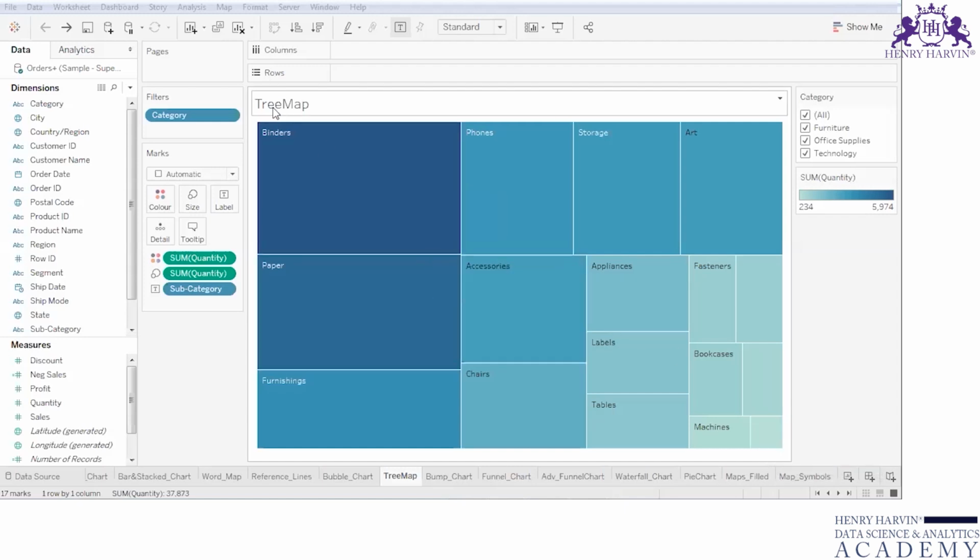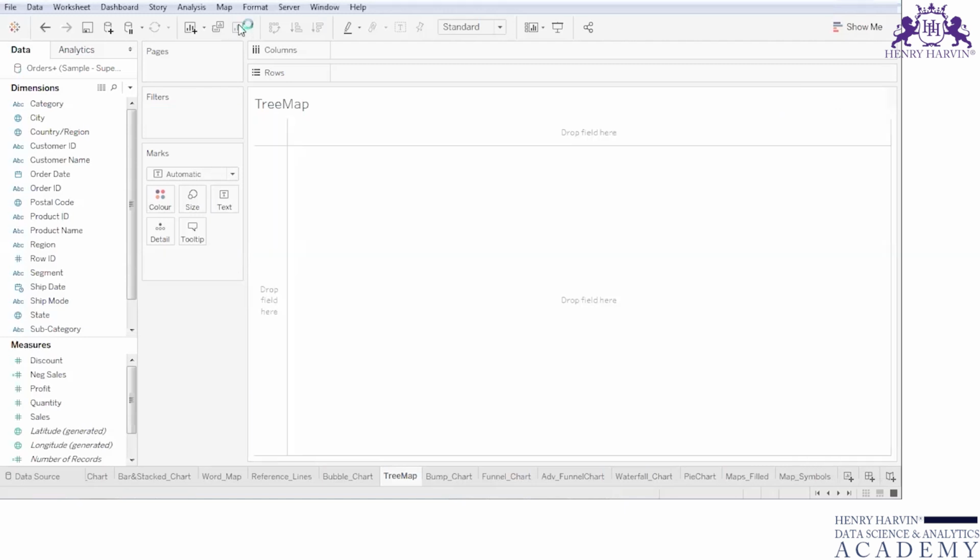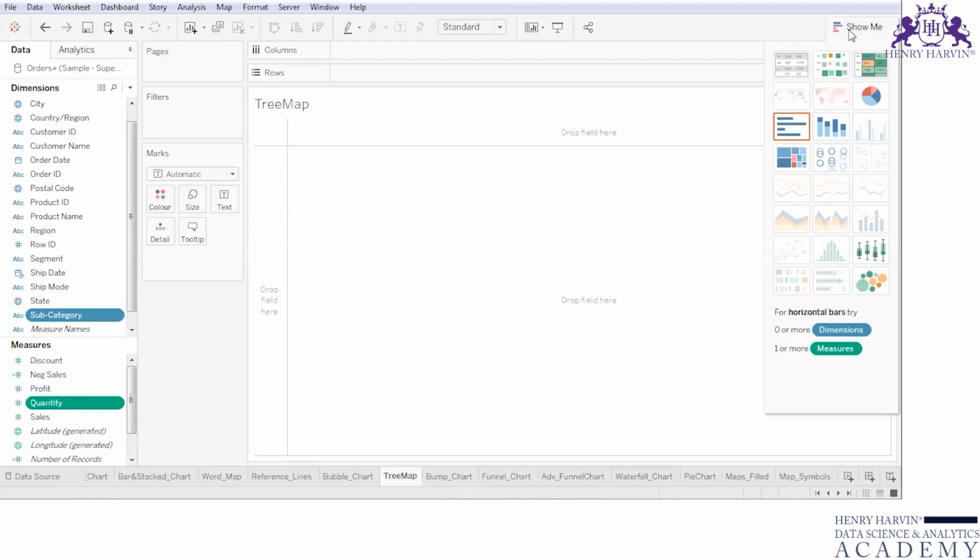So let's see how to create a tree map. Let me remove this and show you from scratch. First of all, we'll select a dimension. Supposedly I'll select subcategory, and we'll have to select a measure. Let me take quantity. I'll press the control key and then click quantity. So I have selected a dimension and a measure. Now let me show you what options I'm getting. I'm getting an option to create a horizontal bar, stacked chart, heat map, highlighted tables, tree maps, bubble chart, or box plots. So I'll use a tree map.